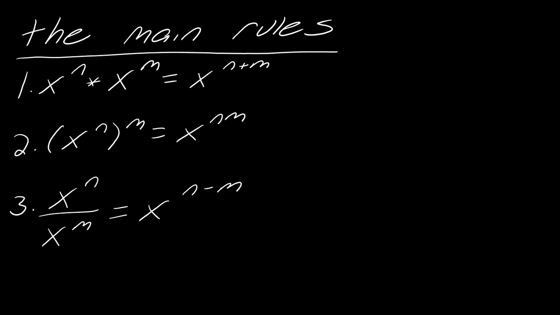Let's start with the three main rules. The first one is called the product rule: if you've got x to the n times x to the m, you add the exponents. If you have parentheses like (x to the n) to the m, you multiply them. And if you have division, you subtract them. If you forgot these, I highly recommend you pause the video, write these down, and put this someplace where you can easily find it, like on the back page of your notebook.